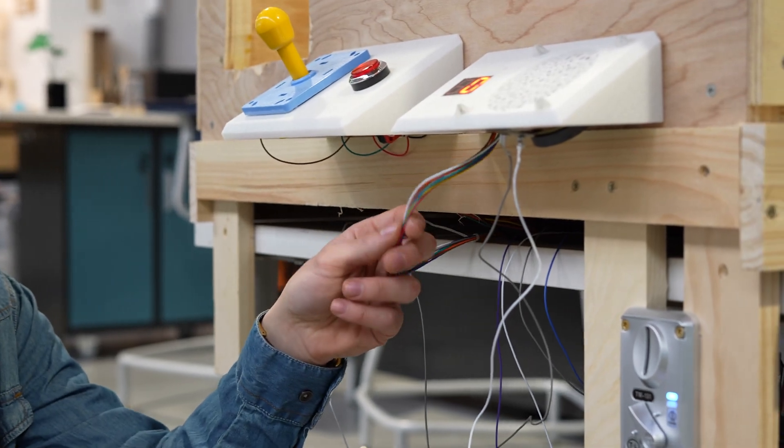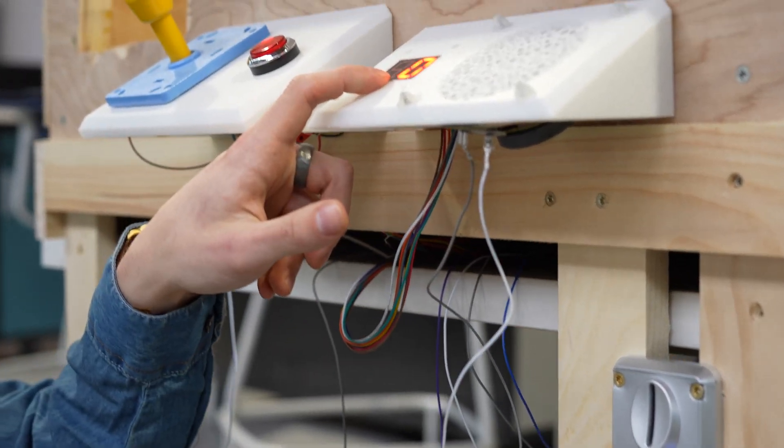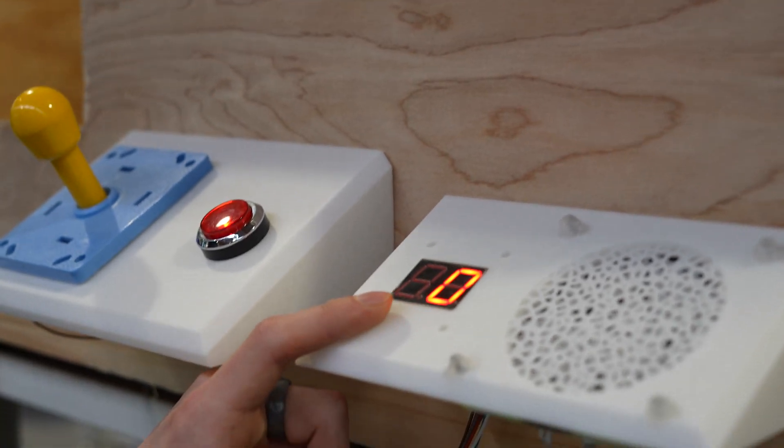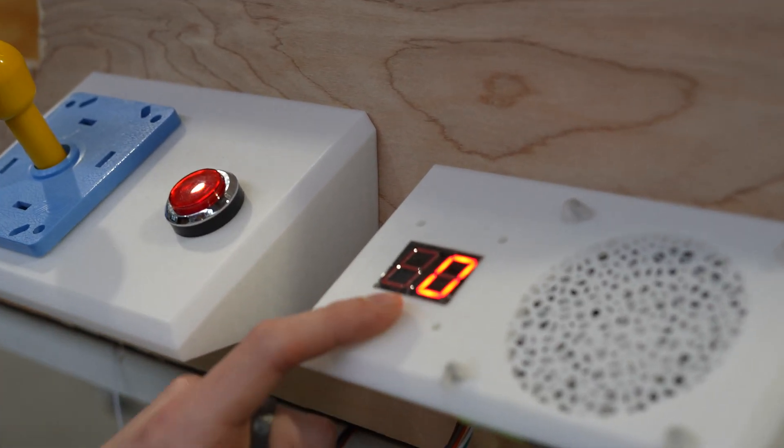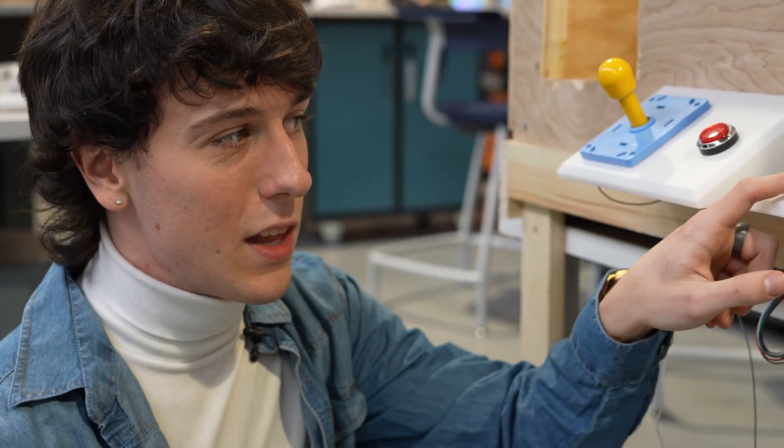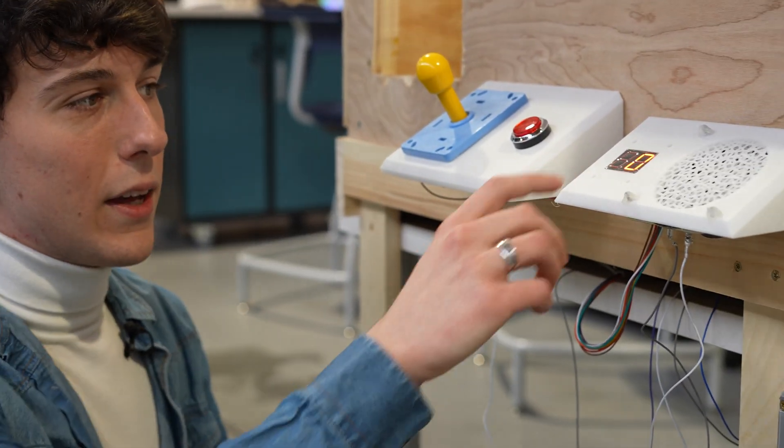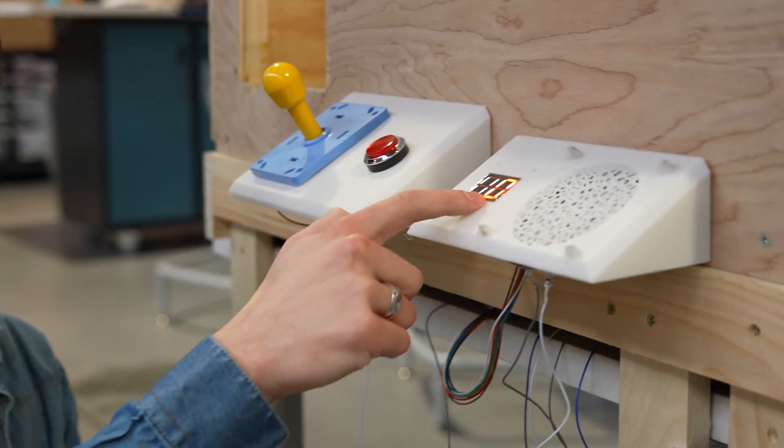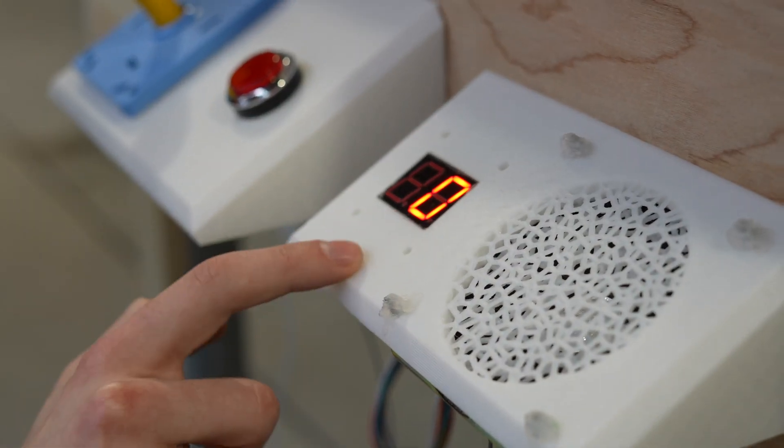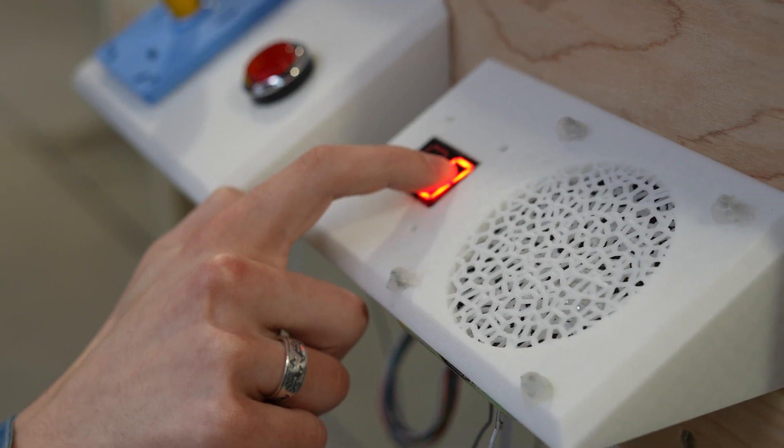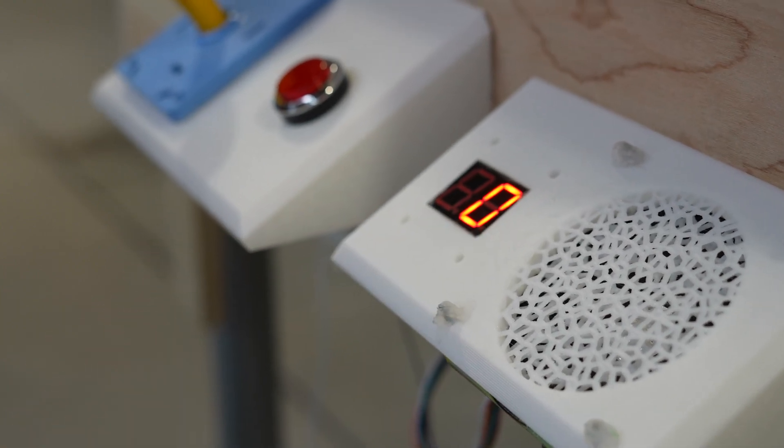On the LED display we have a bunch of wires leading in and this is called a seven segment display. There's a microcontroller on this board but it processes numbers as a series of lights on or off. So you can see how zero obviously has all of the lights in a big circle on. Seven would have only the top one and the two on the right. So on and so forth.